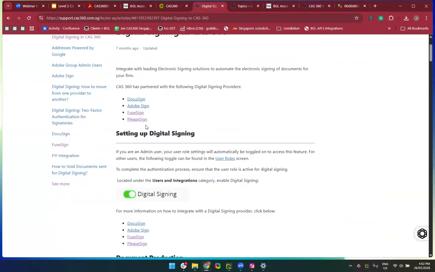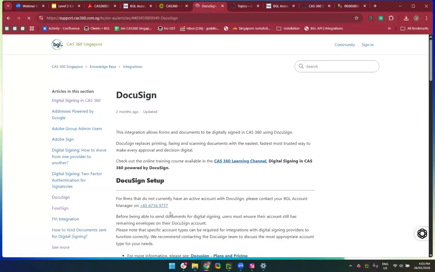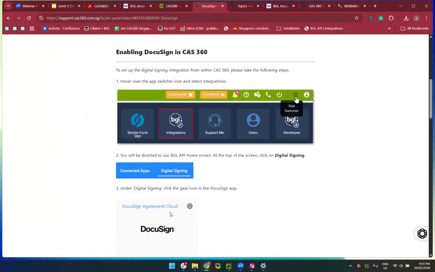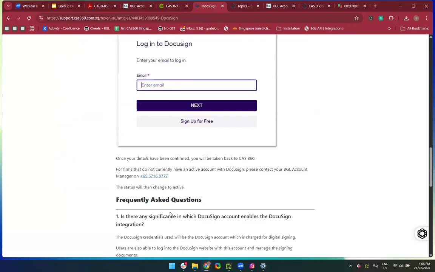Currently, we have DocuSign, Adobe, ViewSign, and PleaseSign, and each of the digital signing platforms will have different criteria for enabling the digital signing feature in the software. For example, with DocuSign and Adobe Sign, a prerequisite is that you must have an enterprise account in order to enable this feature.